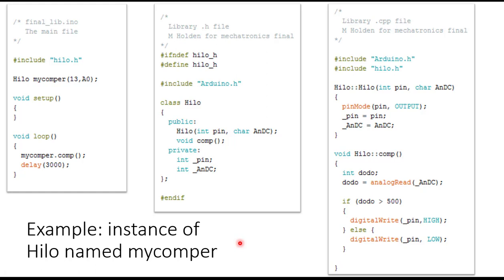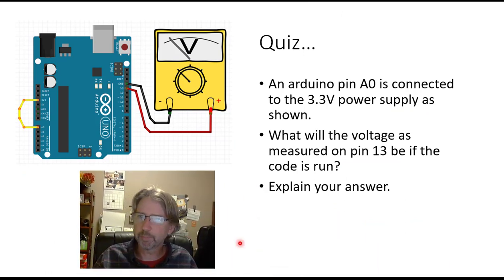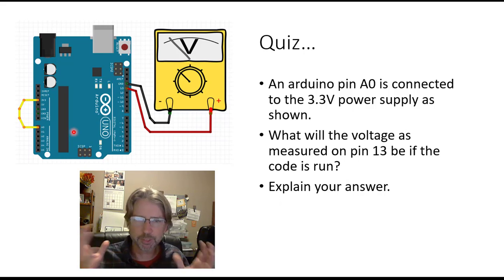And so the question for you to wrap up this video is, if we ran that program and we connected a voltmeter to pin 13 and ground, and we connected pin analog 0, A0, to 3.3 volts, with this wiring, what voltage are we going to measure on pin 13? So to get that one answer, you're going to have to think through how the program works, what voltages can come out on these kinds of pins, and what values you get from analog to digital. So it's a lot of synthesis going on. That's why it was a final exam problem.